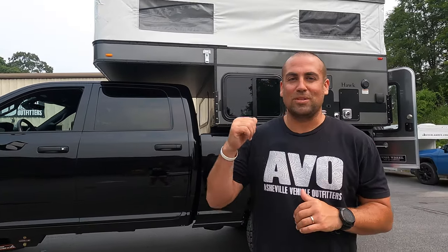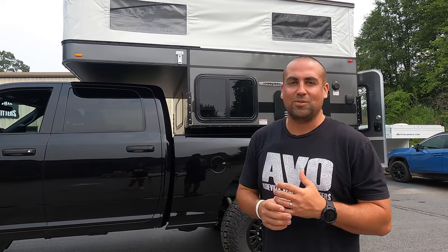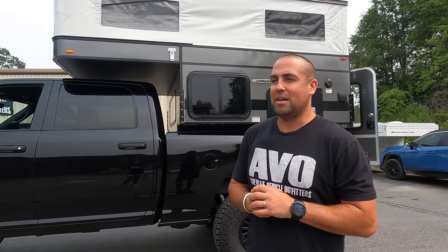The really exciting part is of course the four-wheel camper on the back. This is a huge new addition for us at Asheville Vehicle Outfitters and we're really excited to be working with four-wheel to bring four-wheel campers to the southeast. We've got a full showroom in Jacksonville, Florida with showroom models on the ground so you can walk in and actually see these campers in different sizes, specific for mid-size and full-size trucks in different bed lengths.